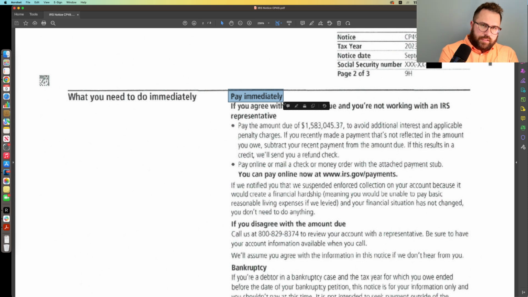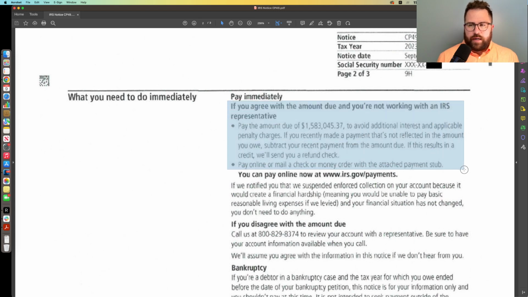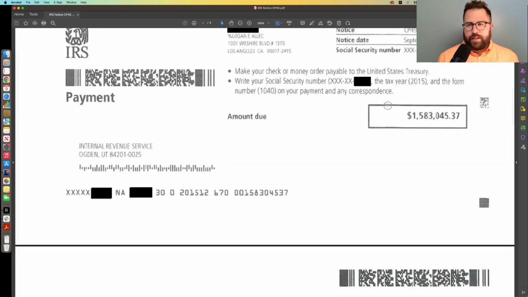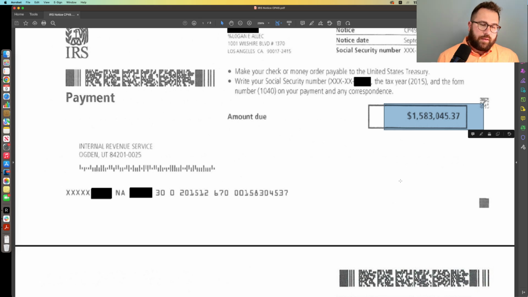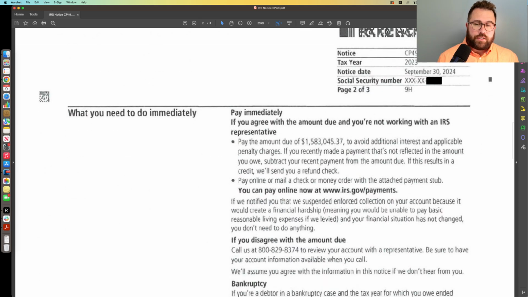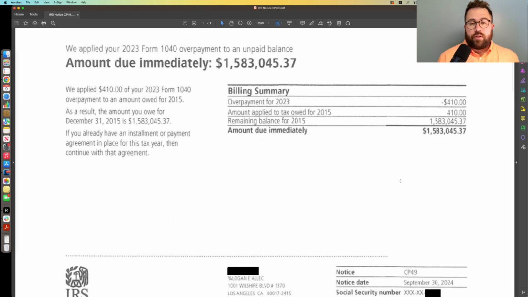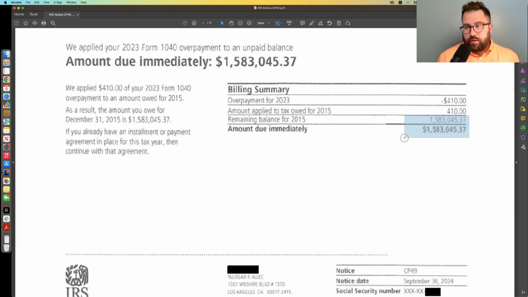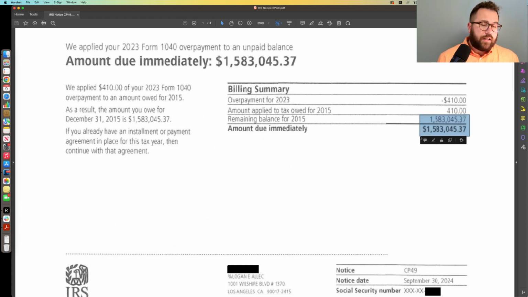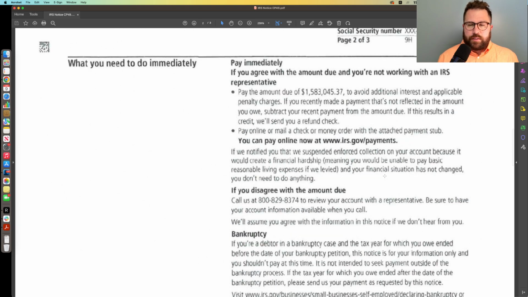They know they send out these notices, demand people to pay, and people tend to pay if they have the means to. If you agree with the amount due, right? If you're like, I owe this and I can pay it. I mean, most of the time it's in your best interest to pay it. I would say if you haven't looked into penalty abatement, right, on this, if there's some penalties in there and you haven't really explored that, that could be something you do before you just pay it.